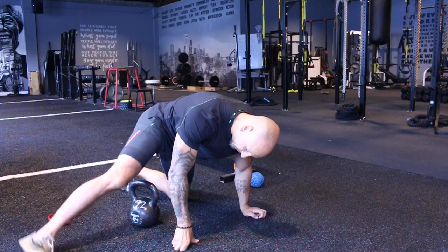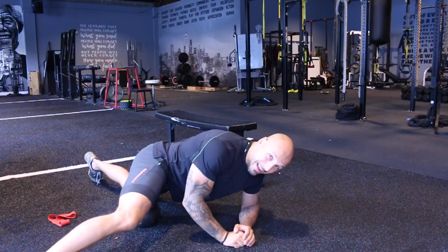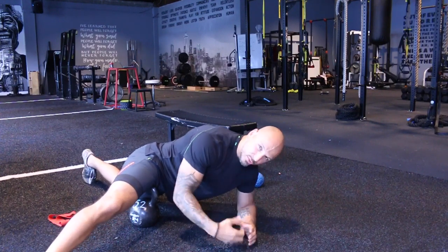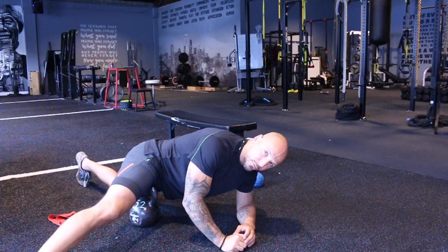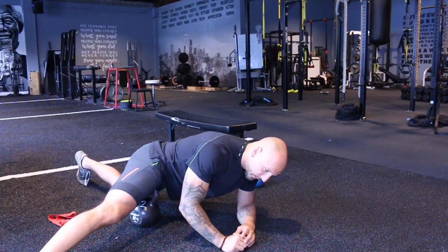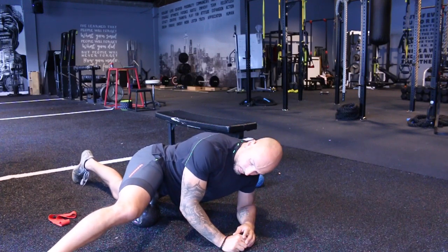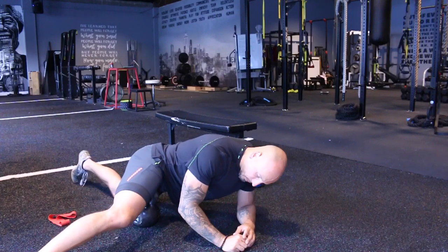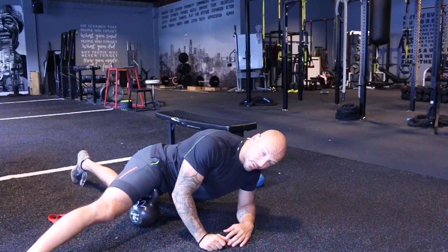So what I'm going to do is get into that adductor area, and you want to go up high into the groin area, because that's where it's going to be gritty, where all those tissues come in. From there, you can just hang out. Trust me, when you find that gritty spot, you'll know. Then you just hang out on that spot and let it release. You can move a little bit and rotate in and out, but this is not a grinding, move back and forth a ton thing.